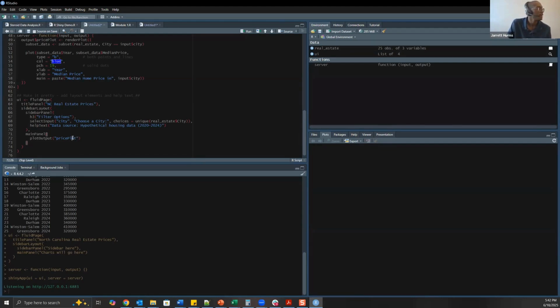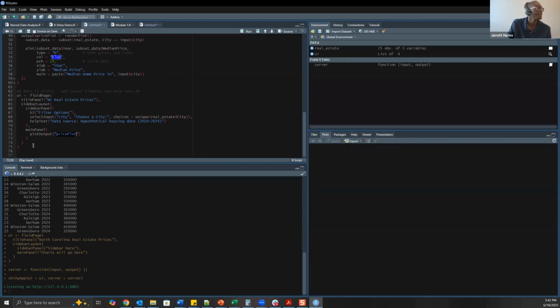And then of course, the main plot is going to be the price plot, which we've already added the logic in. And that is how you're going to be able to create that. So these, of course, are the different elements that go into creating that particular plot. There's a lot of other things that you can place in here, but of course we're just going to use a fairly basic one.